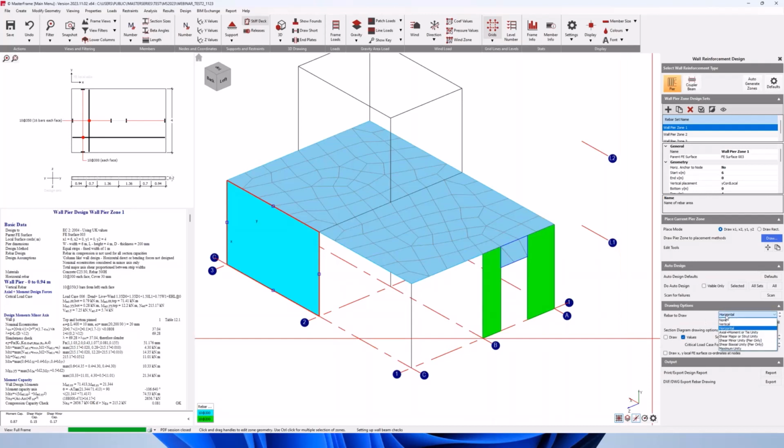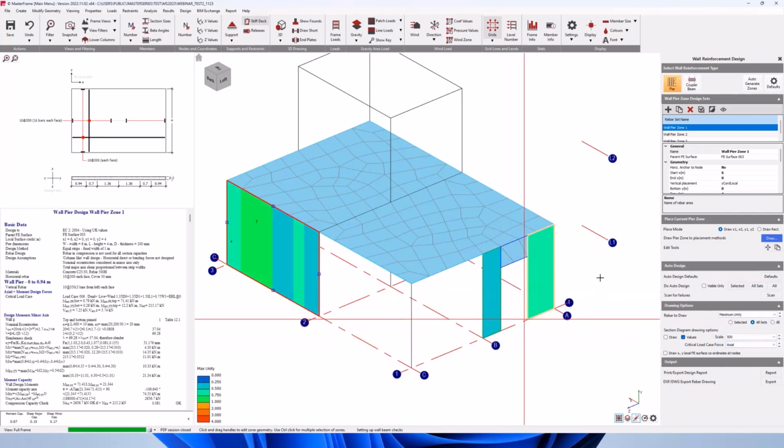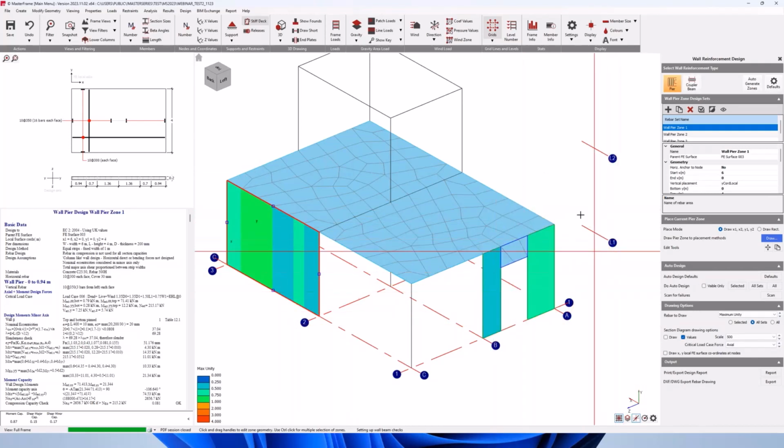By looking at the unity ratios, we can see that all the walls work with the default reinforcement arrangement. However, we can do some optimization.